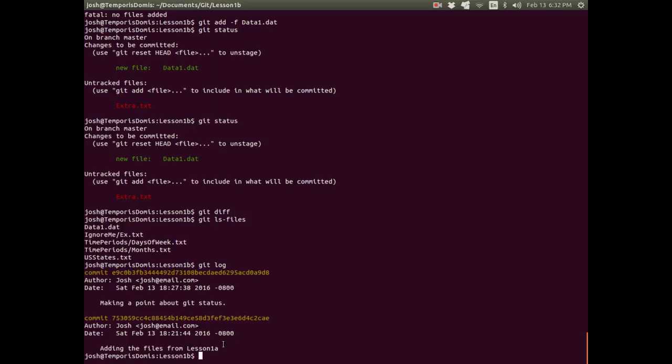So right now you have all the tools you need to use Git in a linear fashion, where you're just tracking changes to your code over time. And it's useful enough in this sense. But it has an even more potent capability, which is the ability to create multiple branches or multiple versions of the code, which allow you to, say, develop the code in one branch while keeping a stable version in another branch, and then it gives you the tools to merge code between those branches very efficiently. And we'll look at that next time.